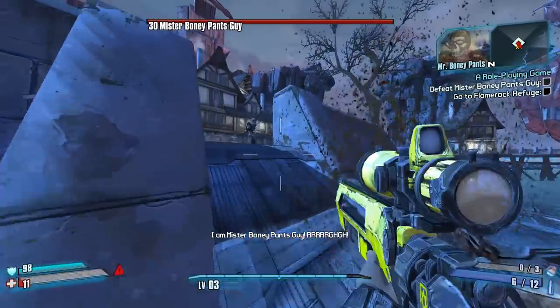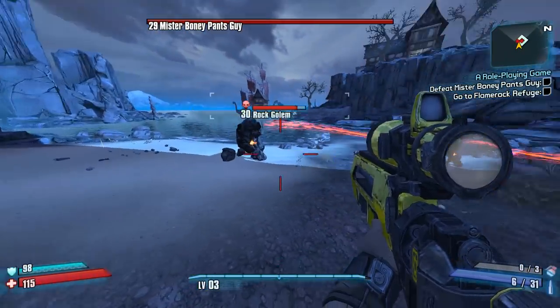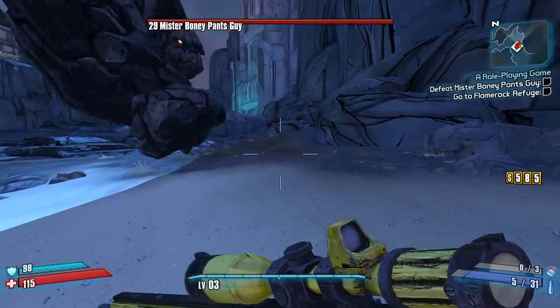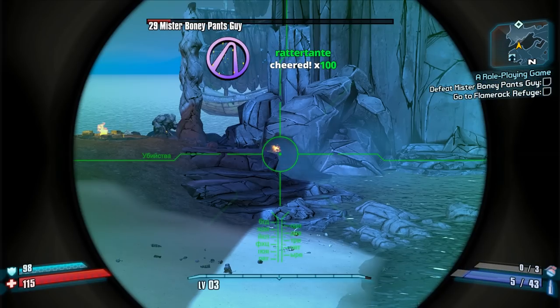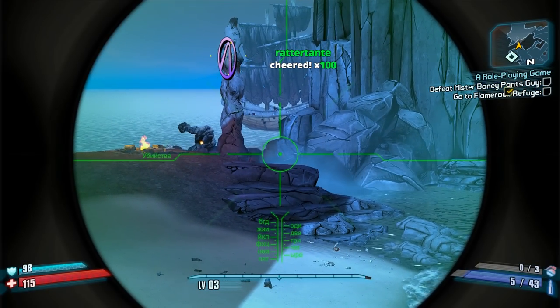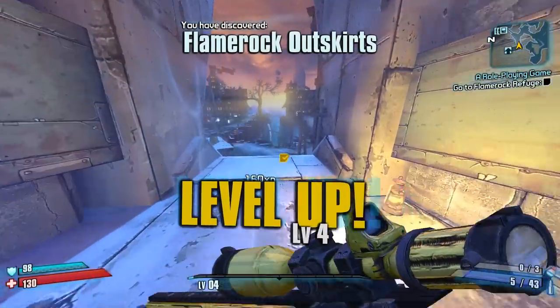All right, so this dude right here, we cannot kill him, so we're going to lead him over to a golem. Follow me, dude. Fight each other. We need like a ground pound. Can we get that? Ow. Got it. No! And now we wait. Little bit more, come on. Got him, he died. Rip. All right. Level up, dude.